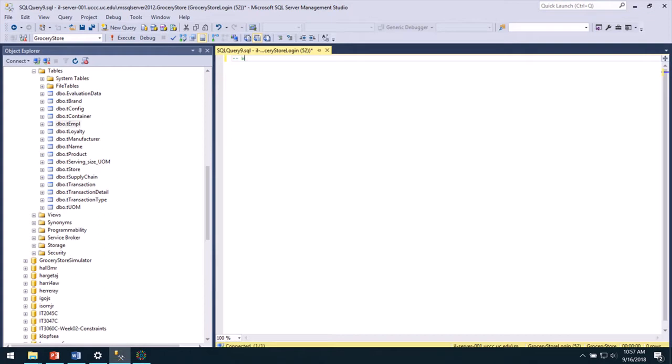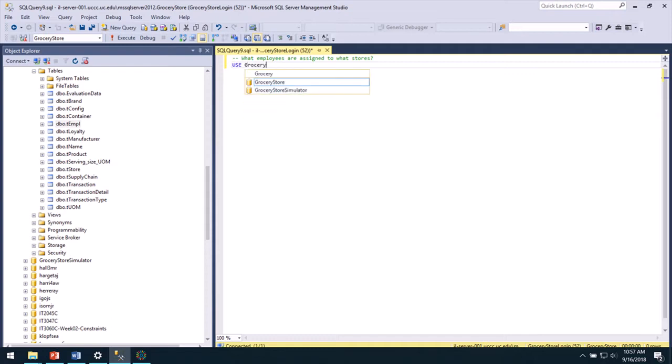So we're going to say what employees are assigned to what stores. Not a perfect question, not perfectly defining everything that we would want to see in this query, but it is a natural language question that is valid. You may be asked to provide information along those lines in the real world.